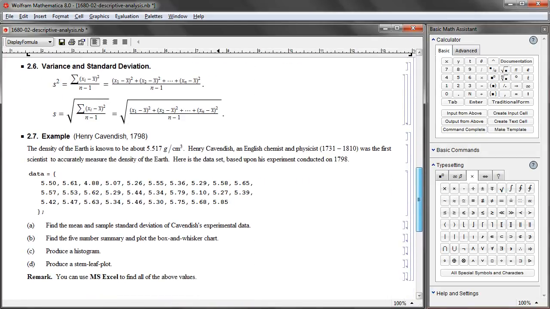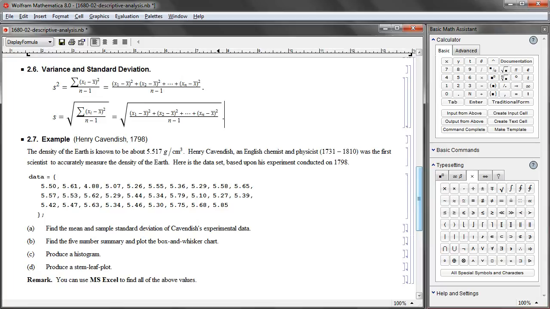Now we only have one more to go in this notebook. That's the example. This is based upon a really famous experiment by Henry Cavendish, 1798. Actually, I got this from our textbook. And we're going to use this example to go through everything we went through so far: mean, standard deviation, 5-number summary, and so on and so forth. Even histogram and things like that. And we're going to use MS Excel to do some of those computations. But that's rather significant and really long, so I'm going to do that in a separate video. Thank you very much. Here we go.